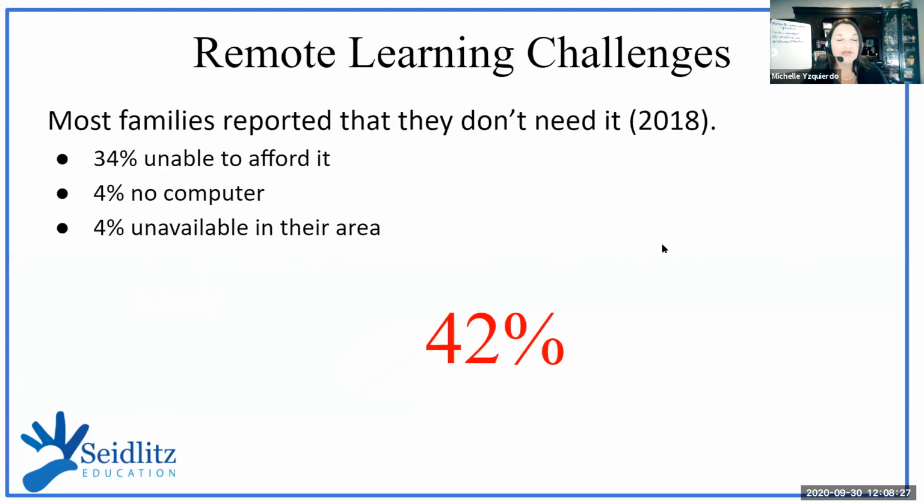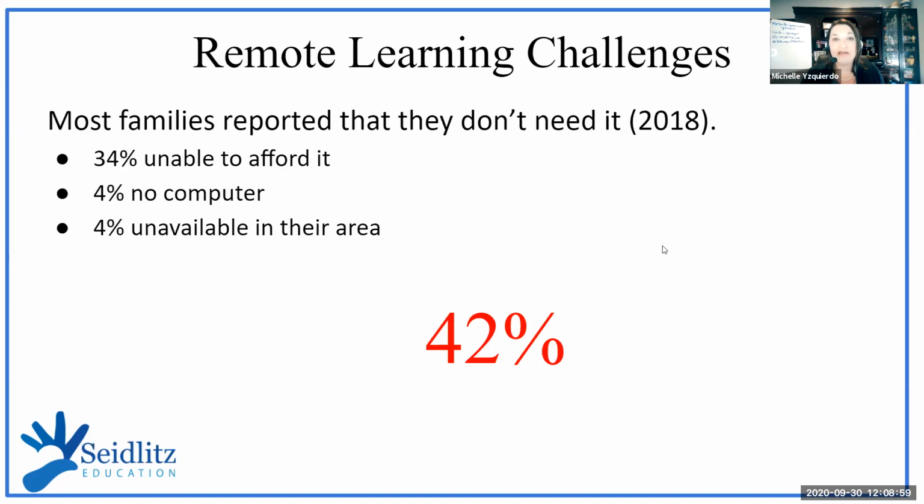I thought this was interesting too: why we don't have internet in our homes. According to this study, again cited at the end of my PowerPoint, 34%, or most families, said they simply didn't need internet. By the way, this was from 2018, so many of these families probably went ahead and got internet when it was necessary for their children to learn, or for them to learn or do remote work. Another 34% were unable to afford it, 4% had no computer, and 4% absolutely had no option for internet.